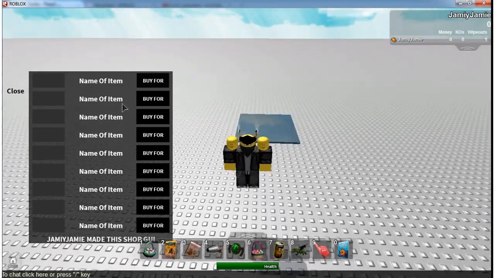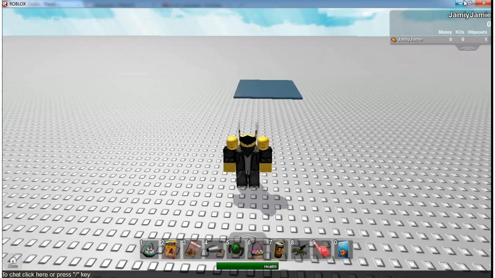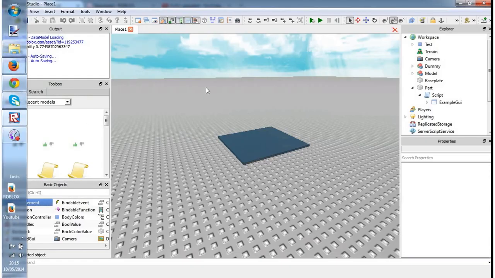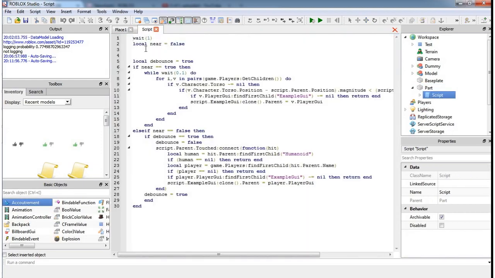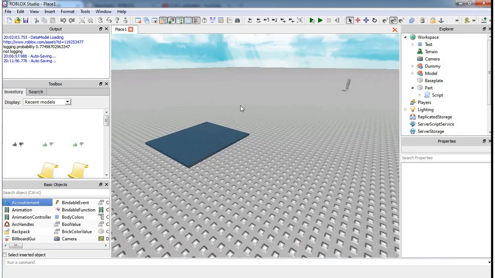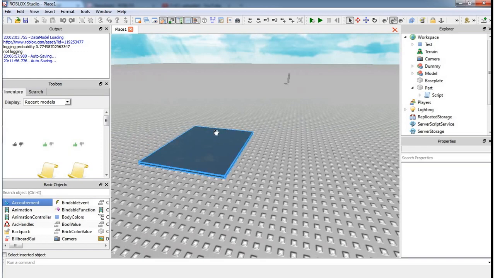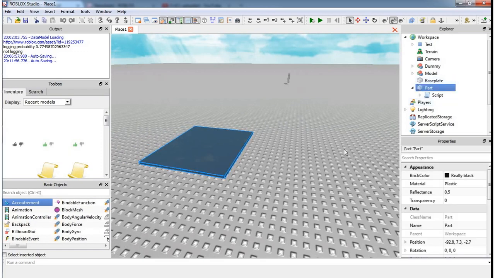Yep, so that's how to do that. So let me just go off this and tell you about a few more things that you can do. What you can do is go into the script, and this is good for small objects or big objects, depending on how you want to do the part. So you can change the part to whatever you want, like blue.